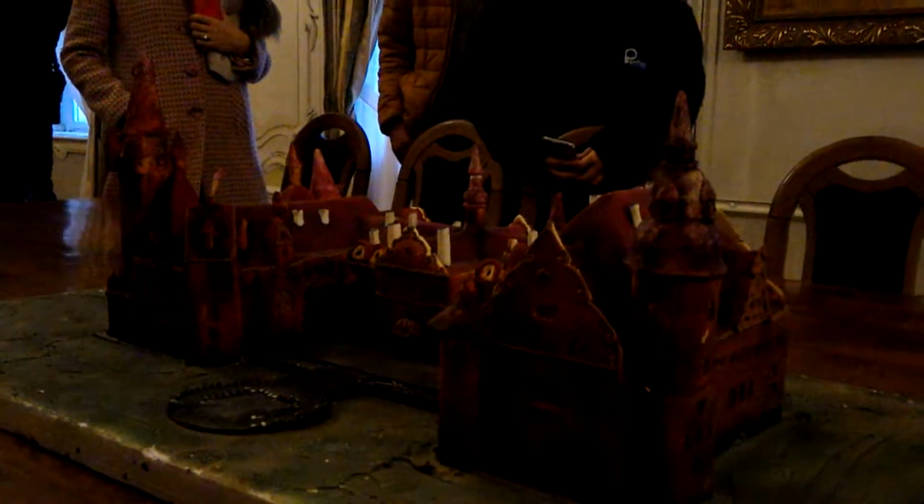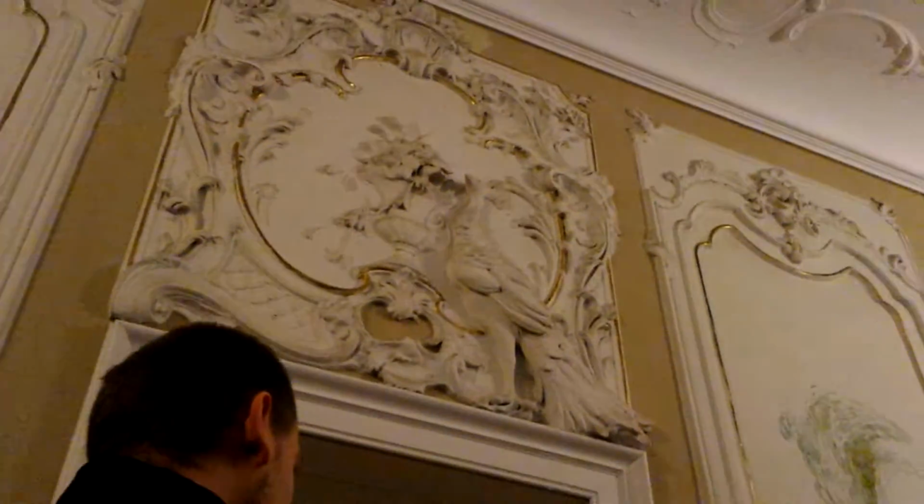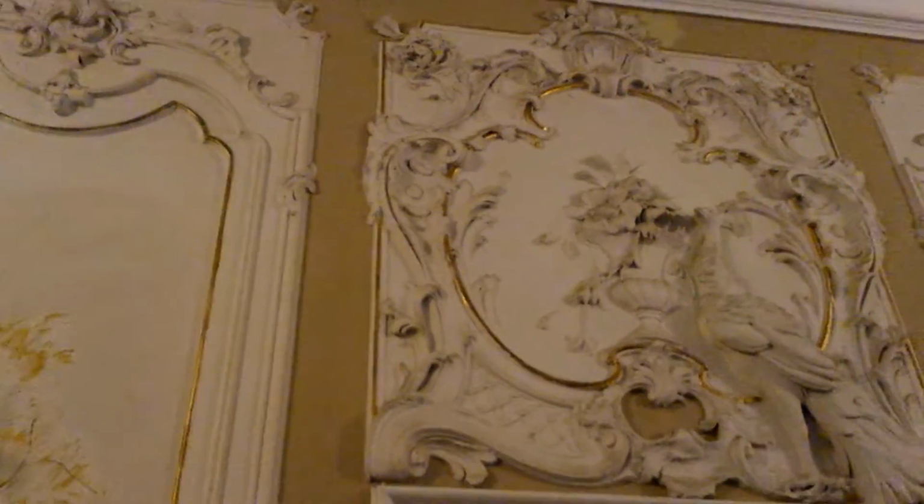From the original equipment here, the ceiling, all the decorations around, above the paintings, the biggest one is the peacock, so we call this room the room of the peacock. Also original, the wooden elements on the walls, the doors, the windows, and here we have the chess table of the count and his seat. Originally, these 2 pieces of equipment were located in his office. We will get there, I will show you where exactly.